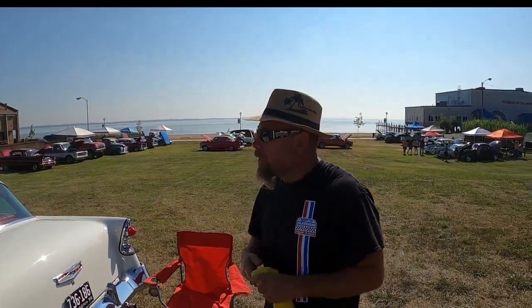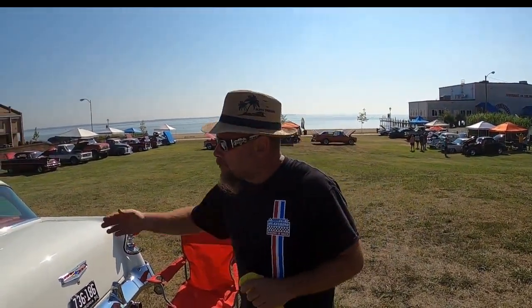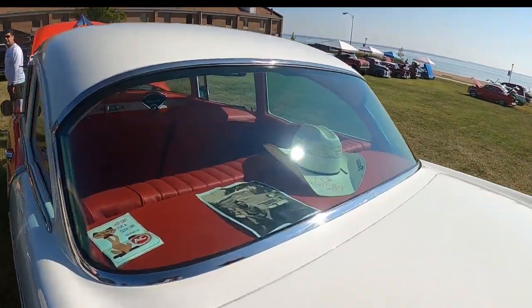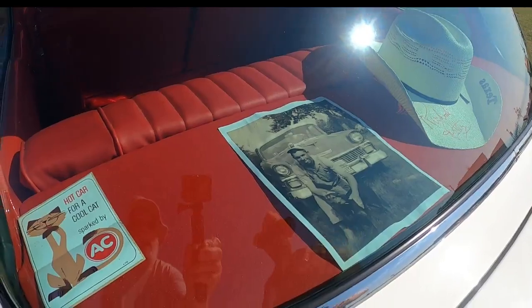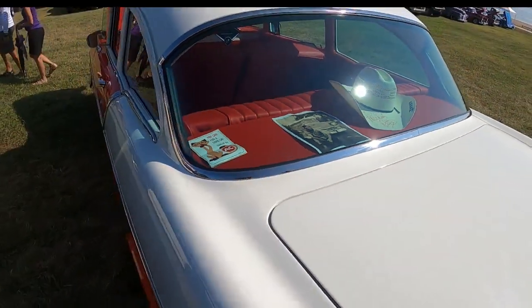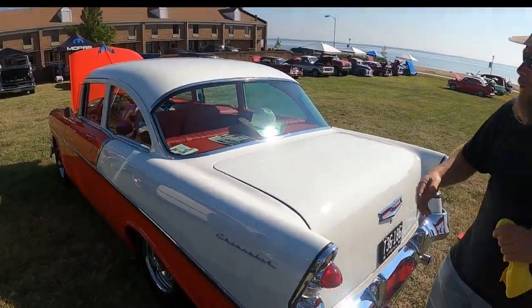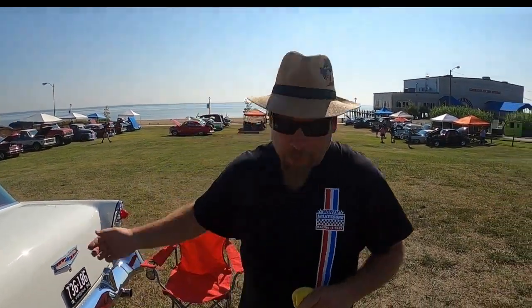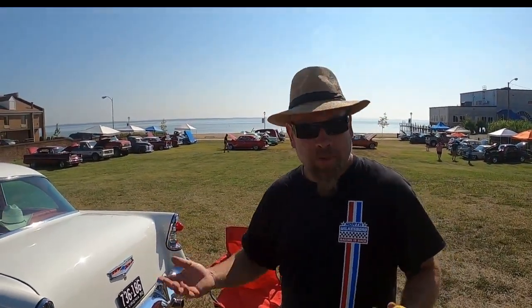My name is Matt Ingram. The car belongs to my father, Louis Ingram. There's a picture right here if you wanted to zoom in and see this picture. Wonderful story. He had this car, not the same car, but he had his car when he was a younger man. That picture right there was from 1964. He actually picked my mom up for their first date, his 1956 Chevy. He always talked about his 56 Chevy.